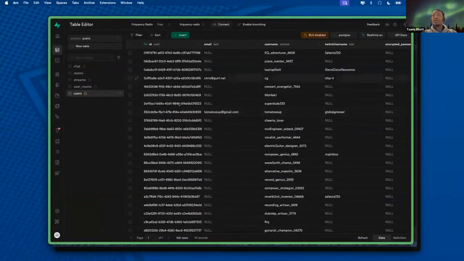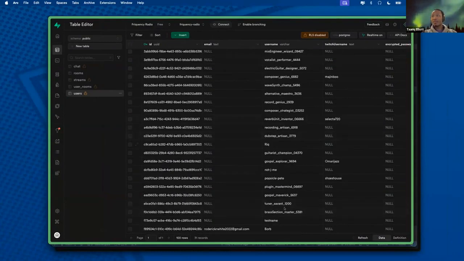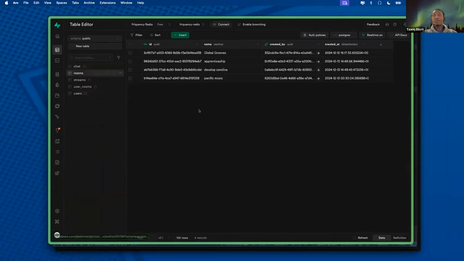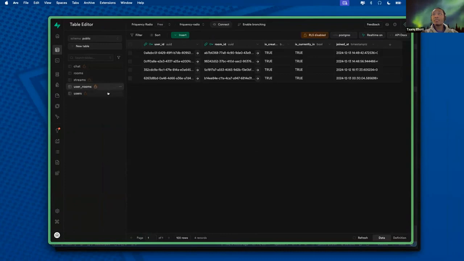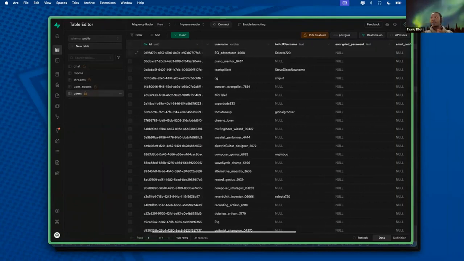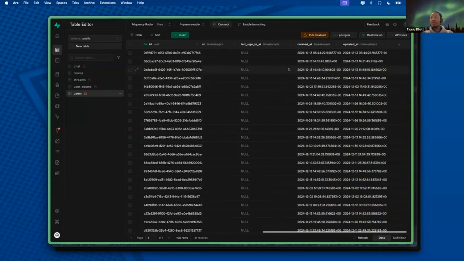I'm using Supabase like I mentioned earlier, and you'll see these are all the users. I think this kind of jumped up with all of the people that joined today. I have a few different tables. I have one for the rooms, which is posting all the data for all of the rooms that have been created. I have the table for the users where it shows you the email, the username, and the Twitch username associated with that user. So whenever you create an account or create a room, your name goes to this account, which is pretty cool.